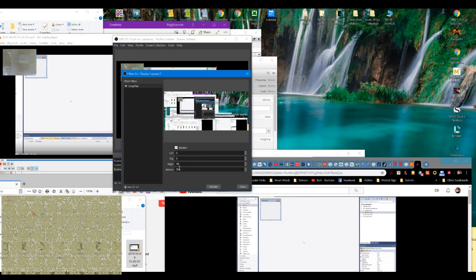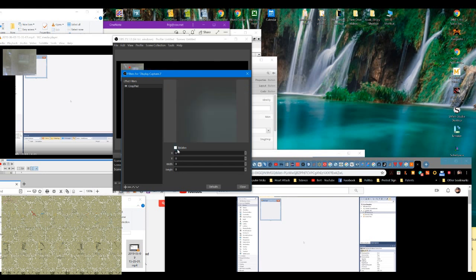Well, let me try this again. I don't know what it's doing right there. That's weird. Not what I'd expect. Say left top, that'll be a coordinate up here, but then right and bottom, I'm not really sure what that means. It's supposed to be relative, so anyway, I usually use it like this though.